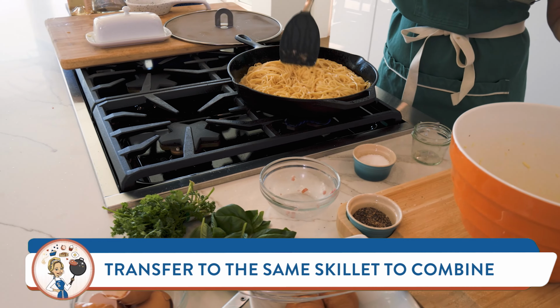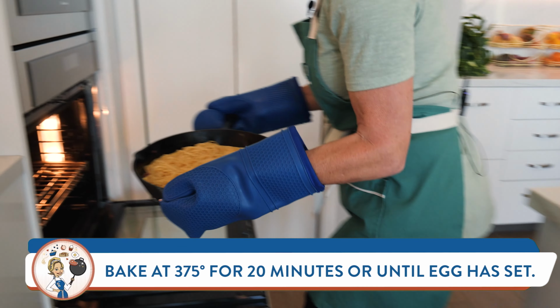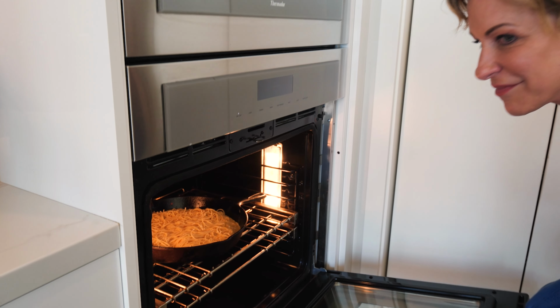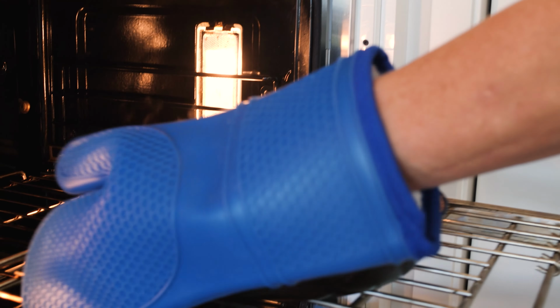Nice. Now it's time to put it in the oven for 20 minutes on 375 and we'll have a meal. Here we go. It's ready. Oh, yummy.